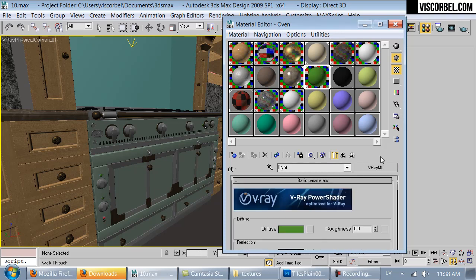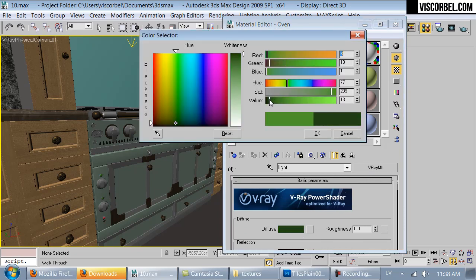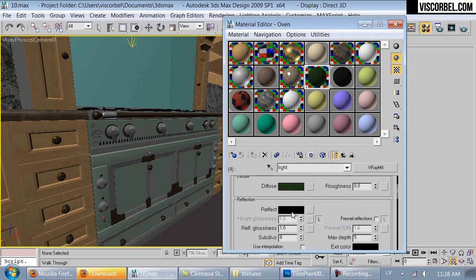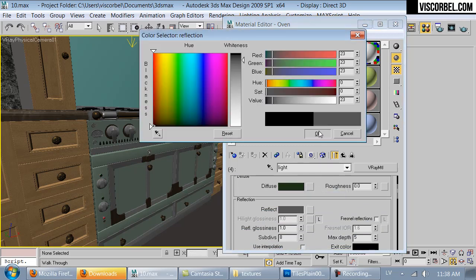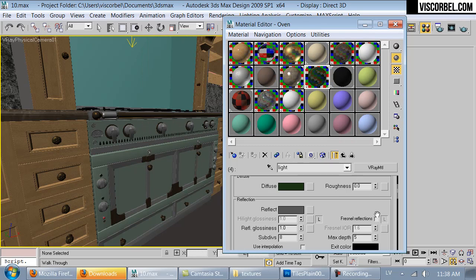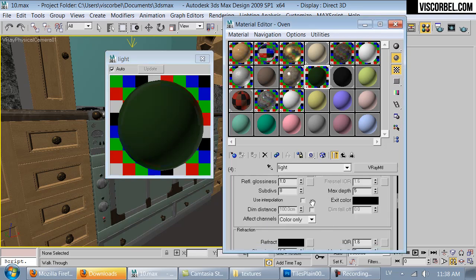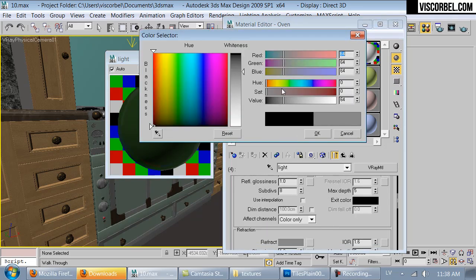And let's change the light slightly. Alright, and make it a bit refractive.